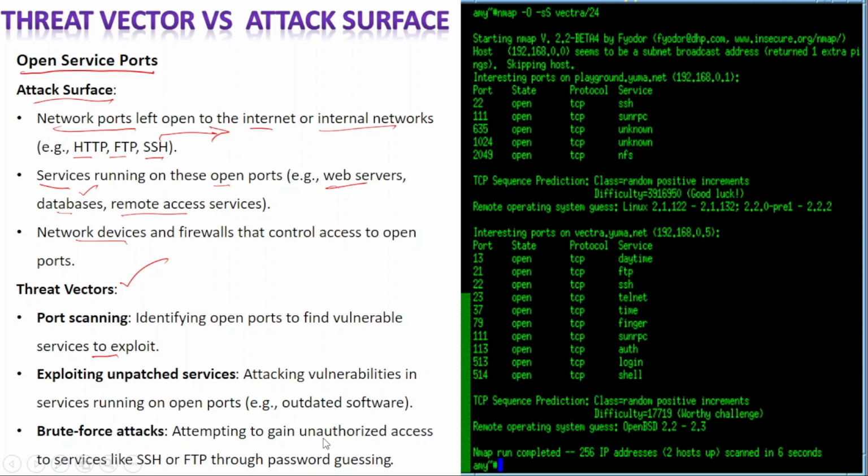Brute force attack: attempting to gain unauthorized access to services like SSH or FTP through password guessing. As we said, SSH is used for remote login. So if the SSH port is open, SSH basically works on port 22. You can launch a brute force attack by trying different combinations of passwords and usernames, and if the attacker is lucky, he or she can gain access to your system, whether it is a network device or a server.